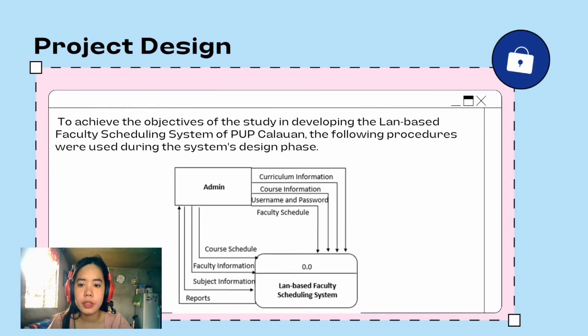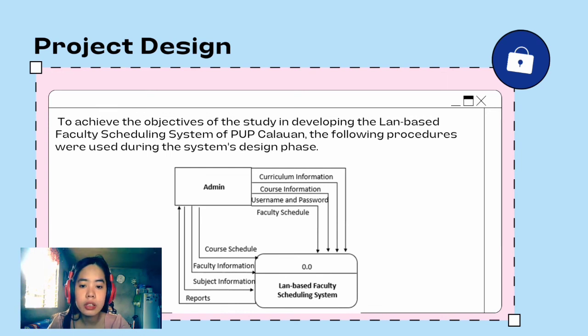Project design. To achieve the objectives of the study in developing the land-based faculty scheduling system of PUP Kalawan, the following procedures were used during the system's design phase. So as you can see, this is the context diagram of the system. So we have the land-based faculty scheduling system, which is our system, and the admin, which is the user of the system we develop.